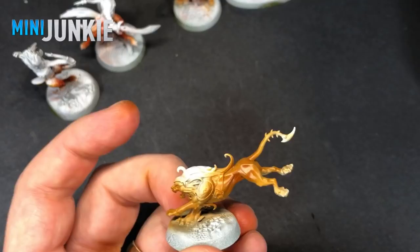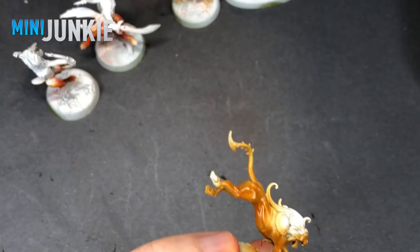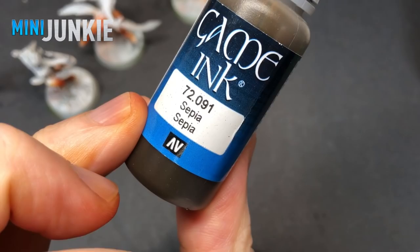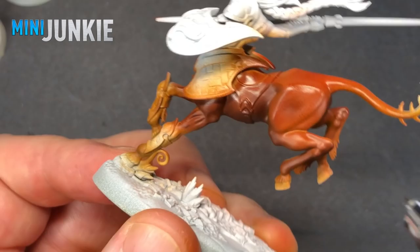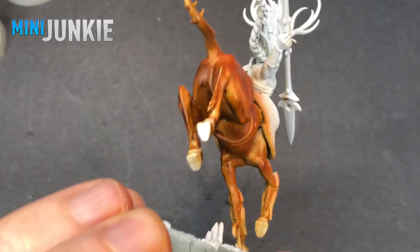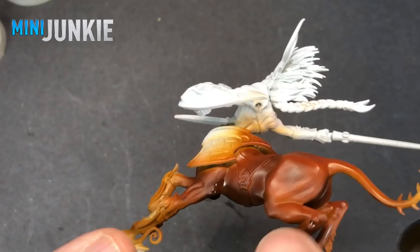That color was just right for the fur or hide of the battle cat — I don't actually like this miniature out of the group, but it was a good color for him. I applied it a little thicker along the bottom so that would be darker and in more shadow. Then I took Vallejo Game Ink sepia in my airbrush and started applying it on the underside where I had put the burnt umber. Sepia is quite a dark brown and that was helping to darken things up properly so the right areas would appear to be in shadow while still having that reddish, brighter colored hide or fur.